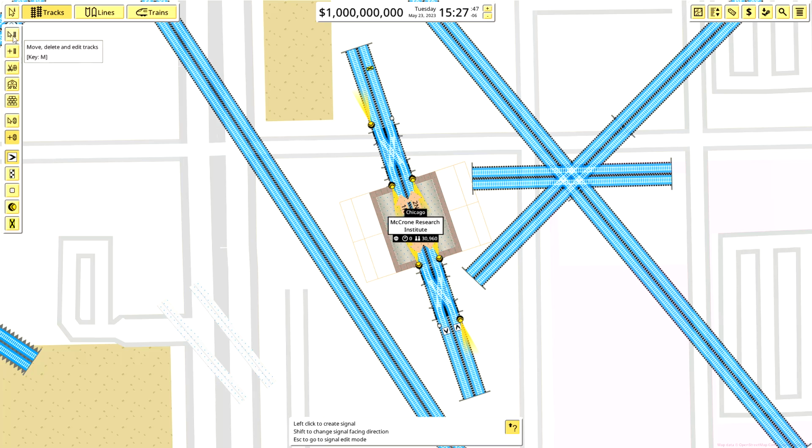One thing that happens when you click these buttons is that a number of buttons down here will be added to this toolbar. When I clicked the Create New Signals button, these 5 buttons appeared. And the first one is for the one-way signal, then the platform train stop point, the block signal, the path signal, and then the no-way signal.